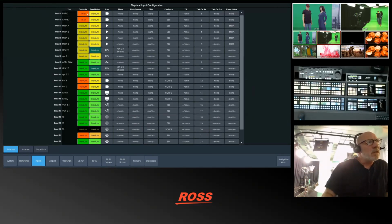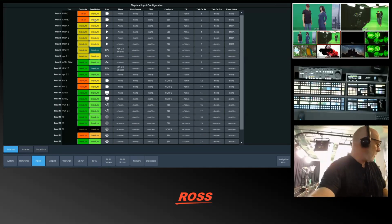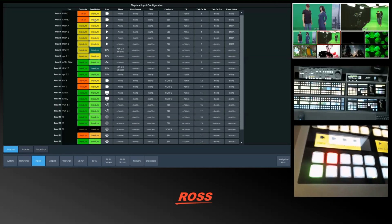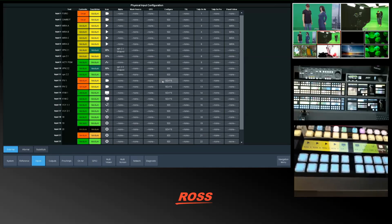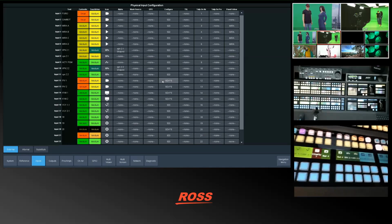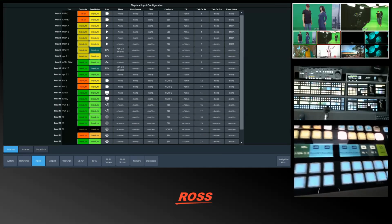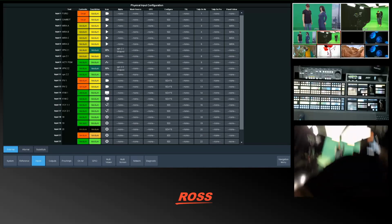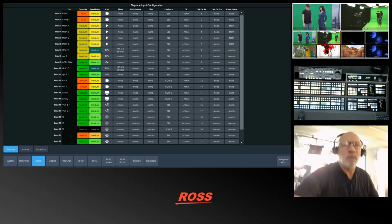Very easy to do. You'll see there's the next two columns. These refer to whether you have a Carbonite panel attached, a hard panel attached, or a TouchDrive panel attached. The reason these are separate is because of the mnemonic on the TouchDrive, and I can do things like that. Oh, that's a bit bright, isn't it? Hopefully that's all right. We have things like the icons, and the less you have to think about where things are on the desk when you're doing your show, the better it is for everyone. That's the intention behind that philosophy.